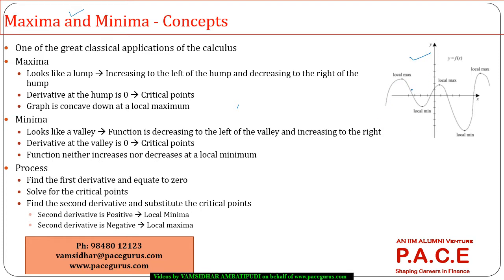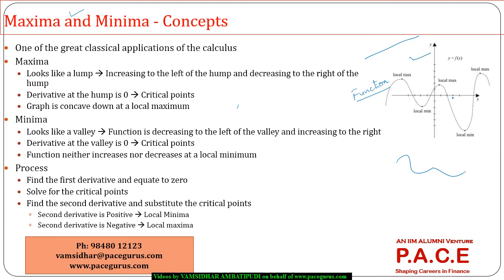There will be some maximum value, some minimum value. It could be a straight line or it could be some kind of a curve. So let's assume this is the shape of a particular function that we are looking at. It takes some ups and downs for different values of x.